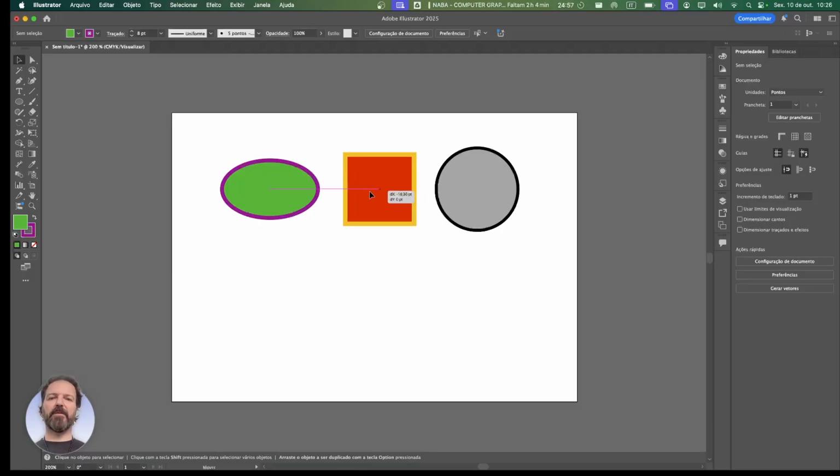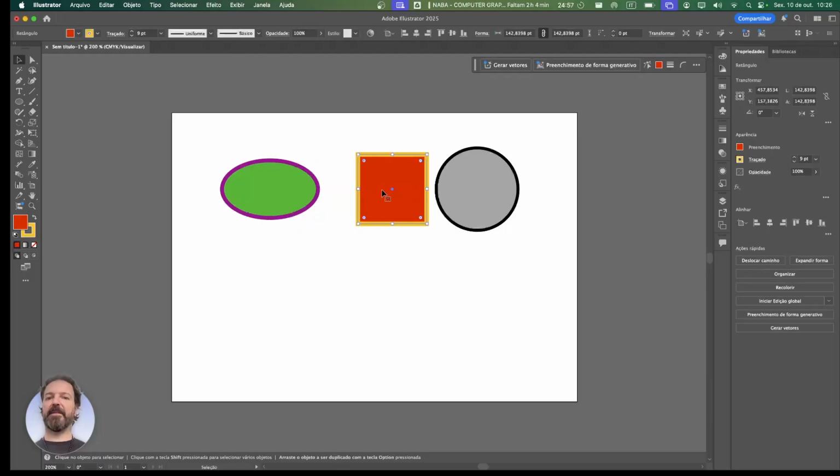Same goes for the distribution. Okay, if for example right here, you see that the square is way more near the circle, and I want a similar distribution between these elements.